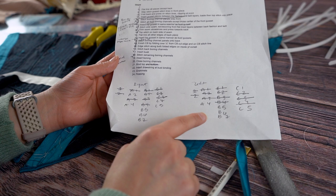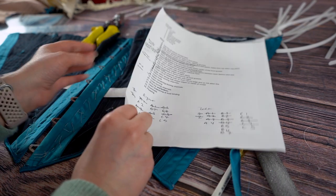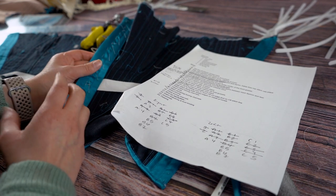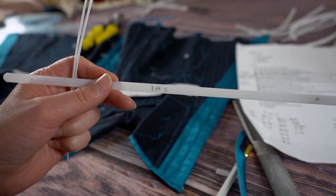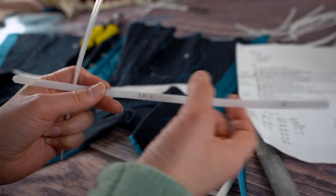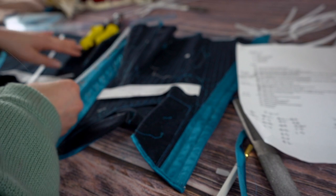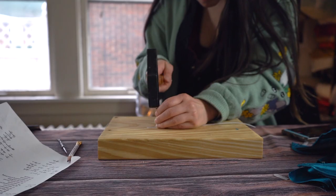I've sectioned it off into right and left, obviously, and then I have them in four sections. So the first two bones on the very front of the corset is section 0, so that's just 1 and 2, and section A, B, and C for the very back of the corset. I'm just labeling the bones with which section they correspond to. So this is LA1, so this would be on the left side, and that's left on the body, not facing the body, and that would go into left section A slot 1.